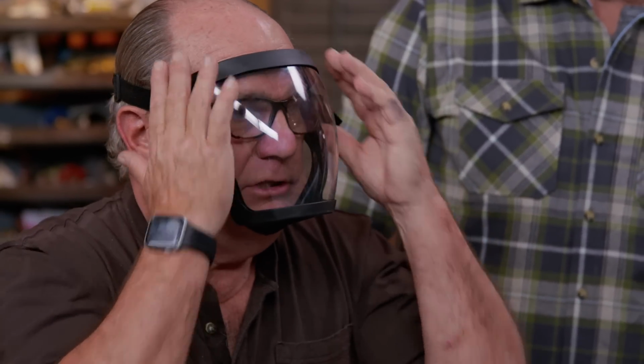So I always want to be able to see what I'm working on, and I have to wear glasses. So I found this. This is a face guard and dust mask, it's got a little filter in it. And you can wear glasses, and it doesn't fog up. And I think it looks unbelievable. Looks great.